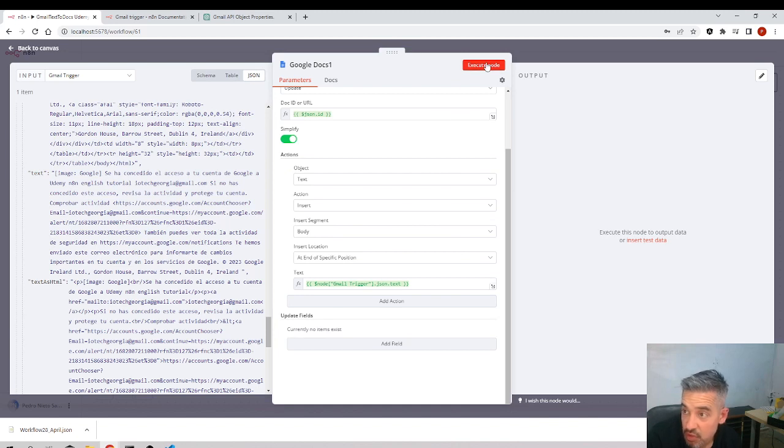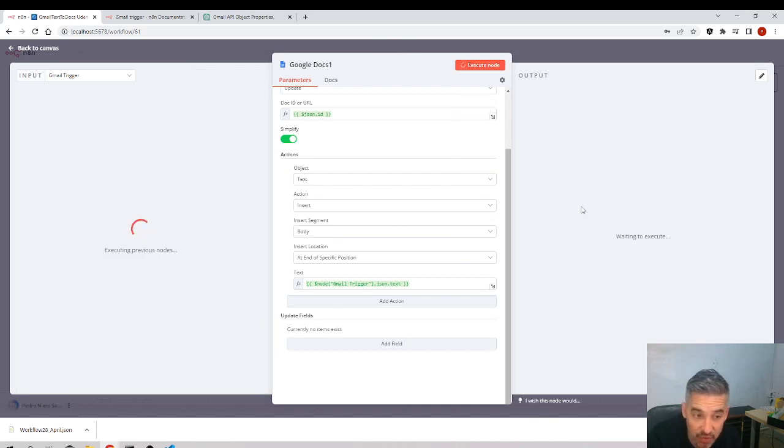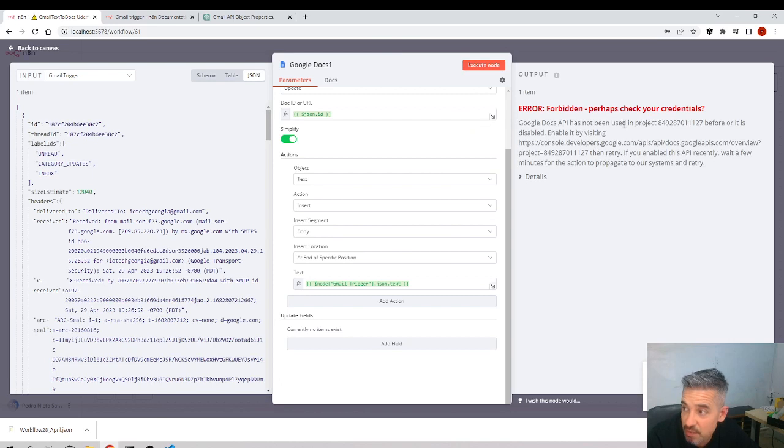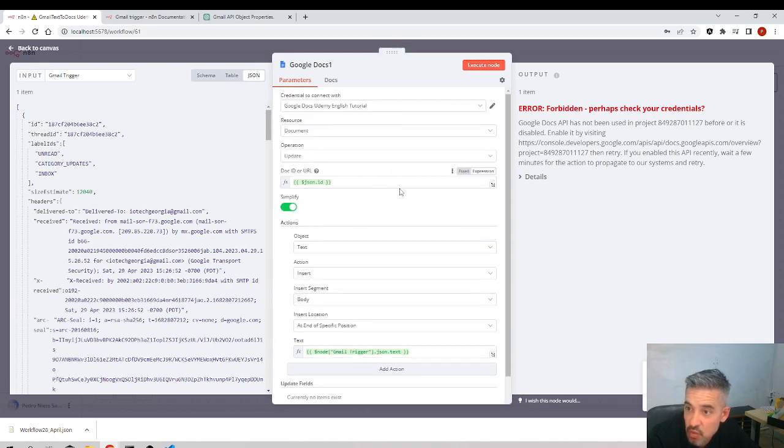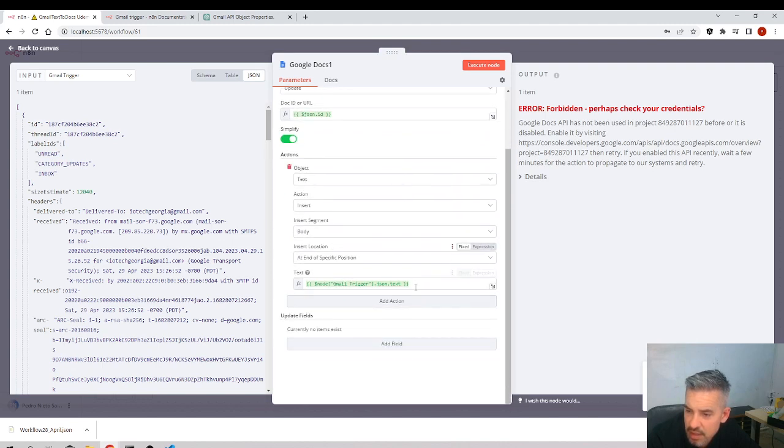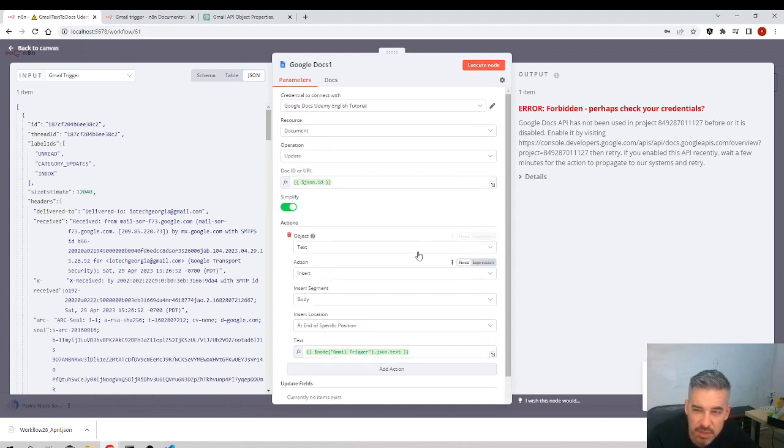Let's execute the node. If I don't get anything red on the right, error. Perhaps forbidden. Check your credentials. Oh, why? Perhaps it's because of the document.